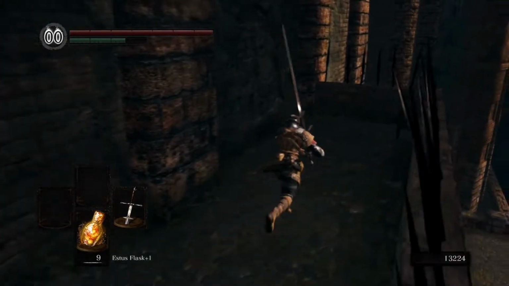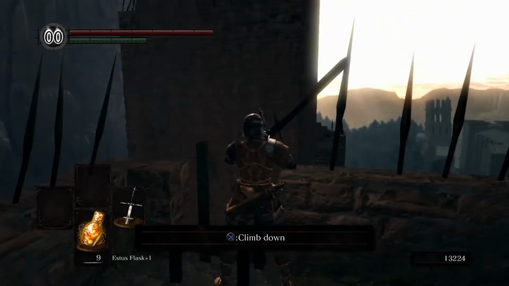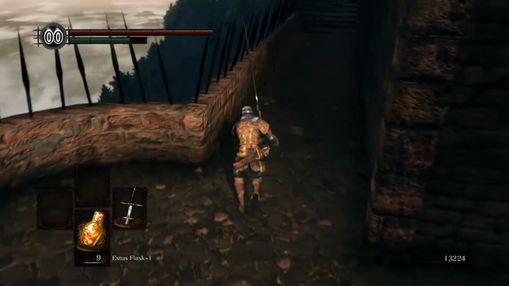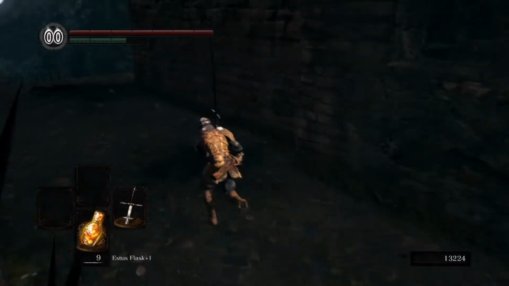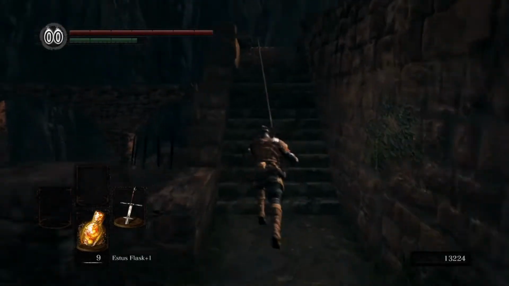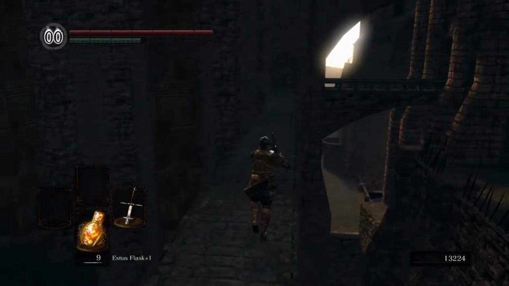Beautiful items. Now, this leads you down there. Don't go in that tower unless you want to fight a whatever it is. I feel like it's an invader, but it's real stupid. I hate it. I really do. And I don't really think there's much of a purpose going on there, to be honest. Don't go to that guy yet.